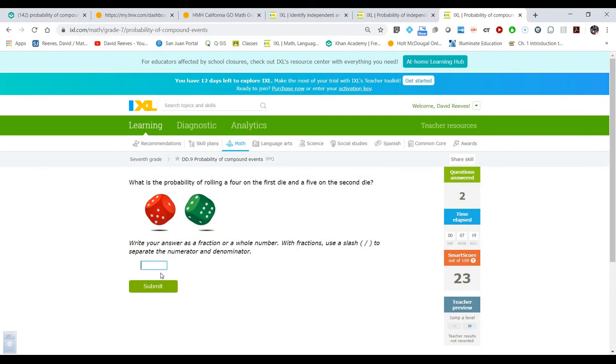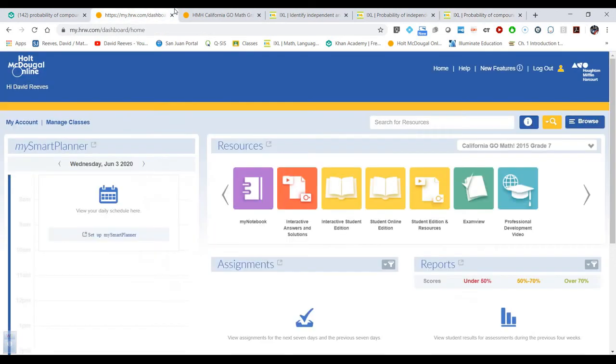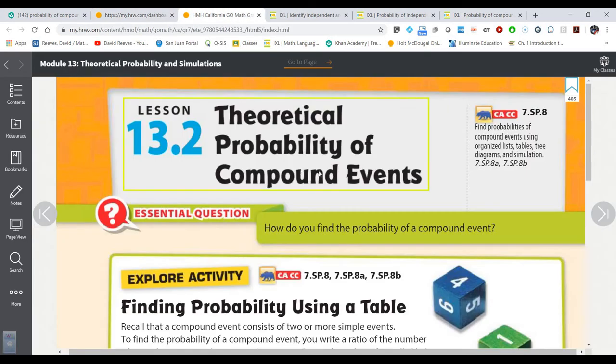All right? Okay, well, it's just going to be doing very much the same thing over and over again. Remember, you want to take a look at these events and determine, are they independent or dependent? If they are dependent, that's going to reduce the number of possible outcomes on that second event. And then whatever probabilities you get for each event separately, you're not going to add, you're not going to subtract, you're not going to divide, you're going to multiply those probabilities. And that will give you the probability of a compound event.